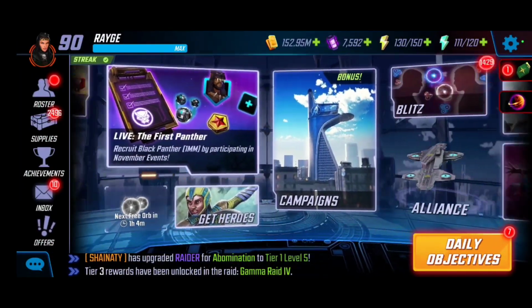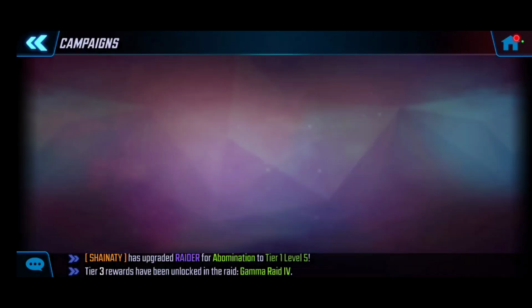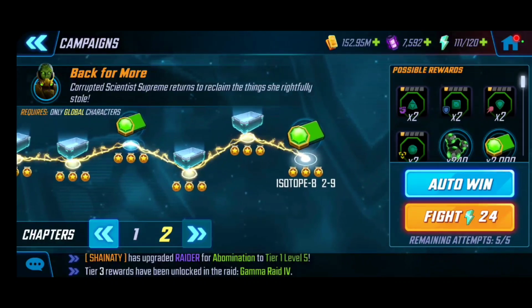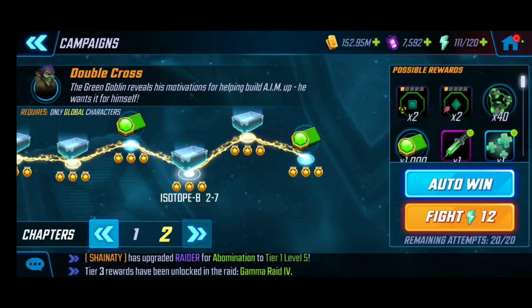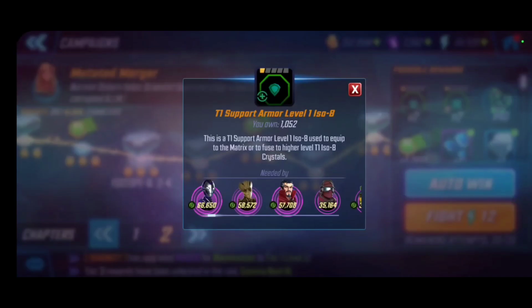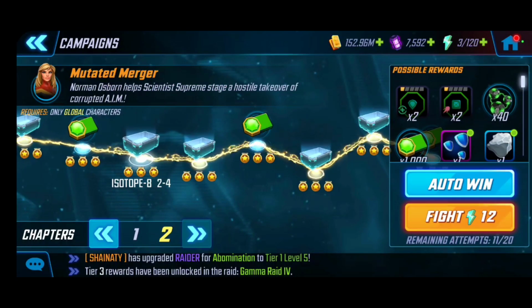Next up, I do focus on the energy. When I wake up, my energy is usually full, so this is a great chance to go ahead and use up some of the energy that you saved up. For ISO-8 energy, generally you can check which ones are lower on what you need. I don't remember off the top of my head, but usually I go for anything that's around the 1,000 I own, so then I'll farm these nodes here just to use up the energy and get that out of the way.